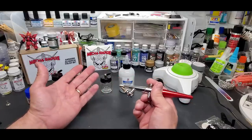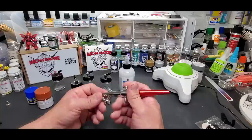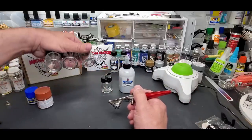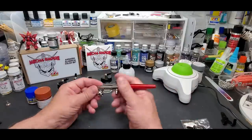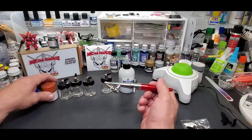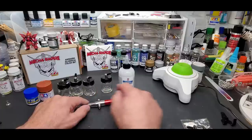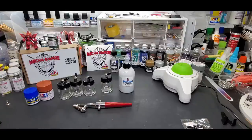Two cans of, to me, a spray paint or Mr. Color spray paint is going to run you almost $20 at just two colors. So to get the whole kit, and then you throw in these, which was under $20 for the set of 10, and these were about $6 for the caps. You got a full system ready to go as far as laying down primers, and I think nice even coats. But let's get some colors ready. Let me pause the camera here. We'll prep it up and we'll go over to the booth and we'll show you how good this thing is.